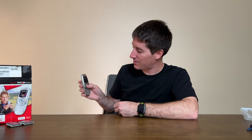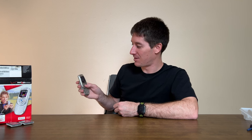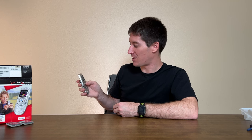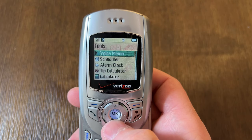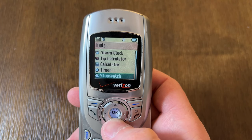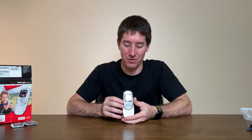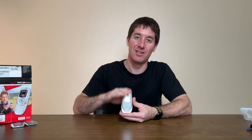Playing one of the built-in ringtones — there's not much in here: a bunch of empty slots for music downloads. That was considered a lot of storage back in the day. In the tools menu there's a voice memo recorder, a scheduler, a calendar, an alarm clock, a tip calculator, a regular calculator, a timer, and a stopwatch. Things you'd expect on any device today were notable features back then.